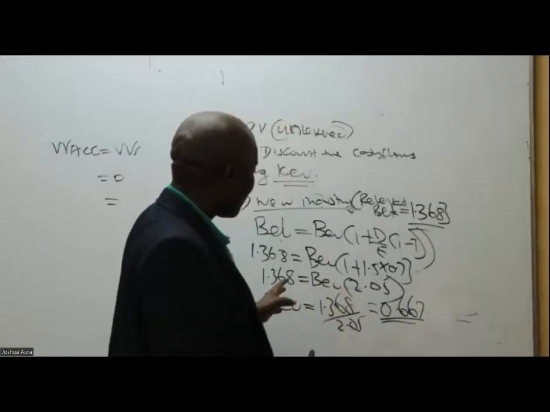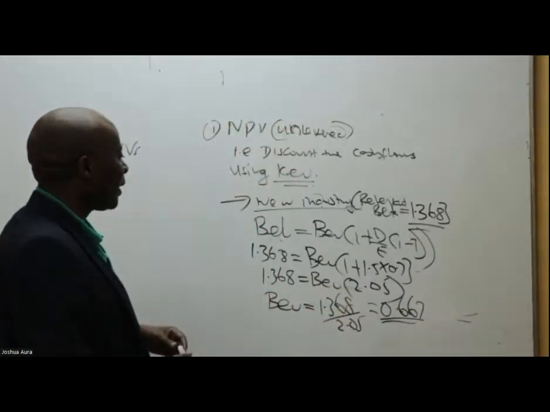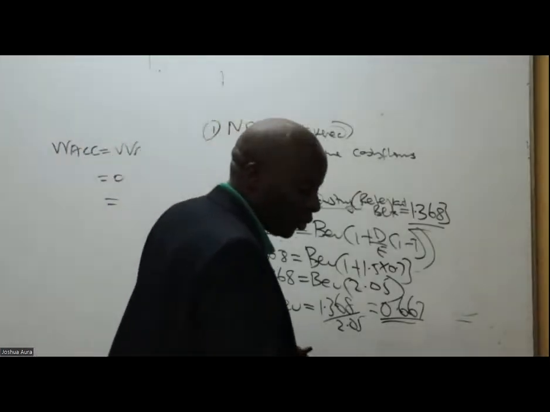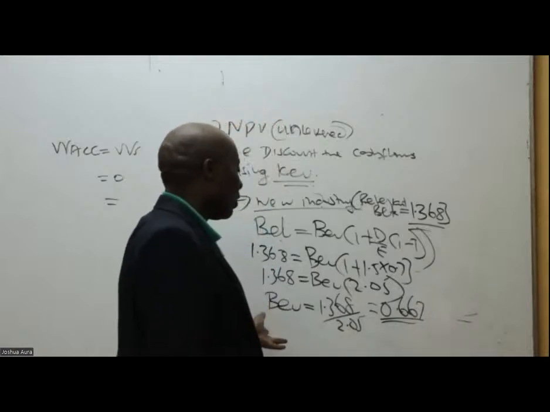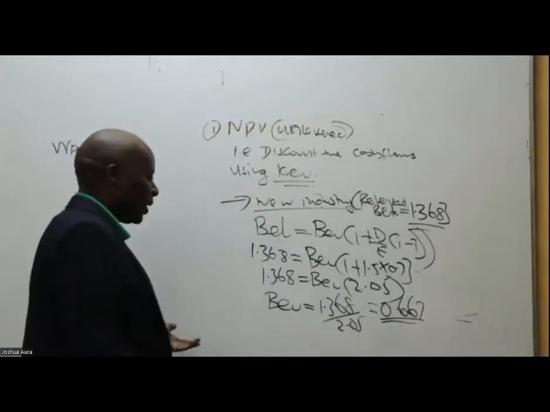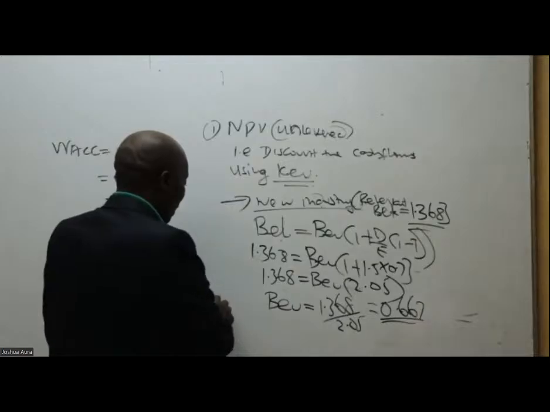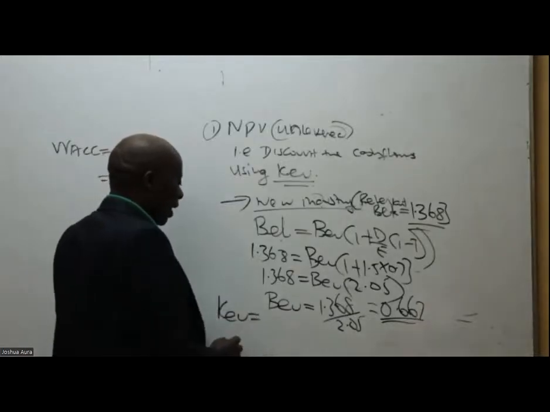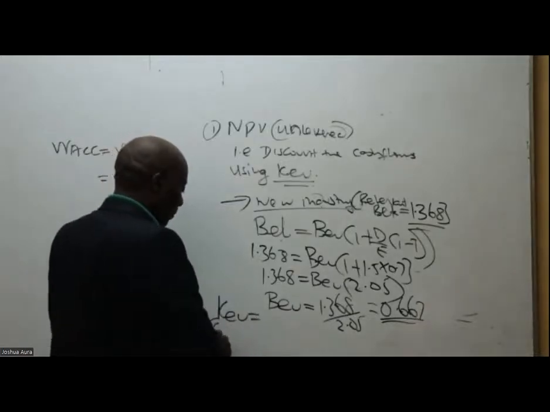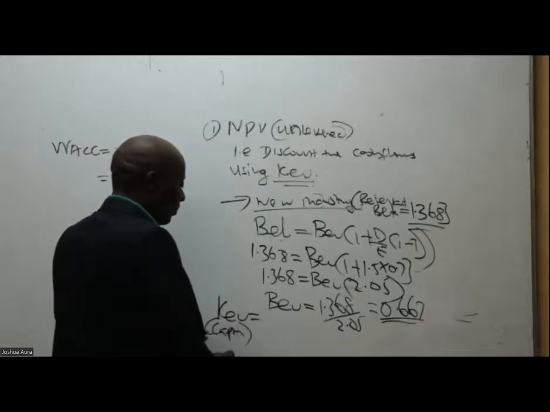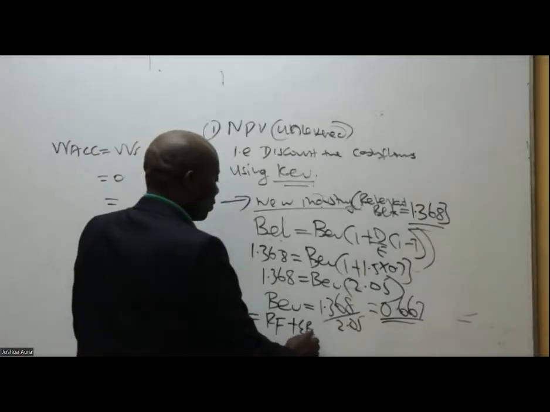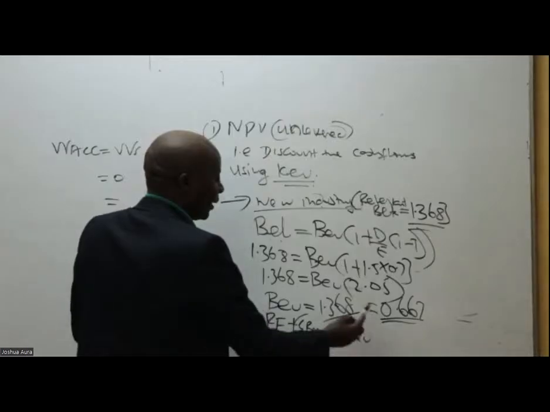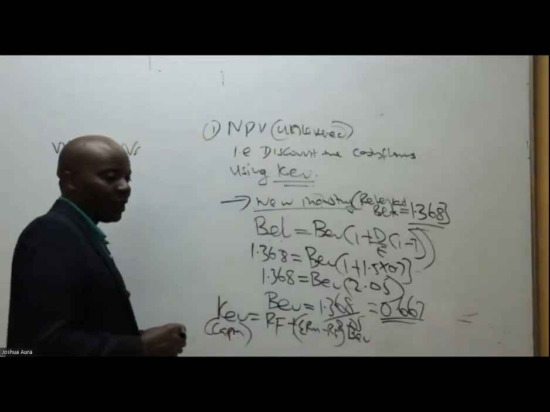So if that is the case, ladies and gentlemen, what do I need to do? Very fast, remember, I want to get my KU. So how do I get my KU here? To get my KU, I know I'm going to use CAPM. So CAPM, we know it should be risk-free, plus returns of the market minus risk-free, outside here we have BEU, pure unlevered.